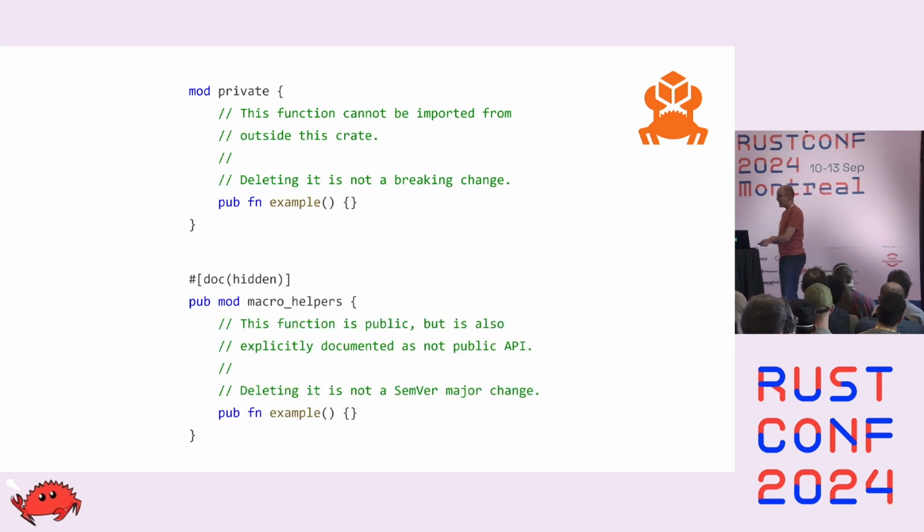Here's another sneakier example. Here we have a public function inside a public module, but that module is marked doc_hidden. Now, doc_hidden is an attribute that we use to indicate that something is not intended to be public API. It's most frequently used by crates that expose some macro functionality. When a user crate uses a macro, that macro expands to some Rust code that lives in the user's crate. But a lot of the time, it needs to do something fancy with the crate that defined it. And in order to do that, it can only access the public code of that crate. But the macro internals are not themselves intended to be public API. So we mark the macro helpers as doc_hidden. That means that only the macro is intended to use that public functionality, and nobody else is expected to use it. And because you're sort of warned that this part of the crate is not public API, deleting or changing that example function inside the doc_hidden module, not a major breaking change.